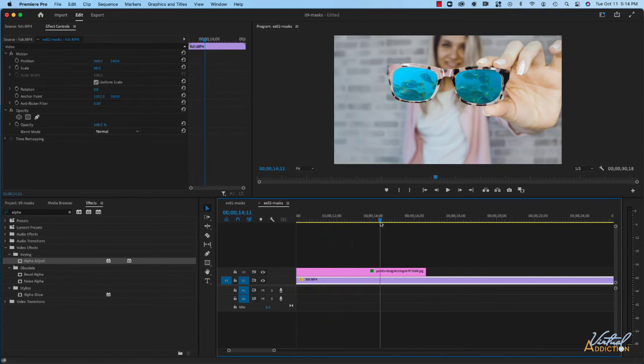So again, if you have a need like this where you want to create multiple masks that are going to basically punch holes in the upper video track to show something in a lower video track, this Alpha Adjust effect is going to allow you to be able to create masks and have them show through, rather than just using a straight mask, since Premiere will not let you do more than one inverted mask.